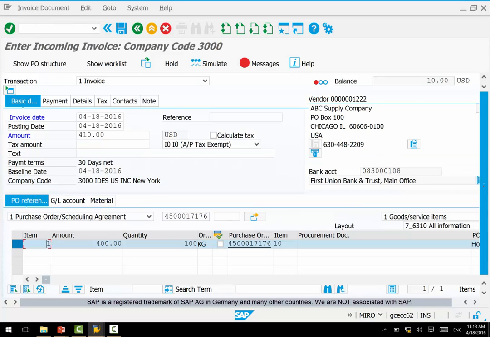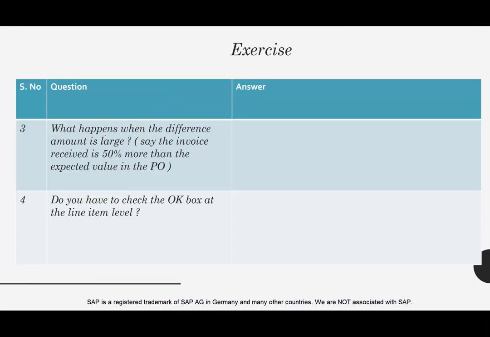We're going to learn more about this when we go through the invoice receipt chapters. But for now, just understand that depending on the configuration, a tolerance is set. The tolerance percentage specifies the percentage variation that's allowed between the expected price and the actual receipt from the vendor. So the answer here is it depends on configuration.